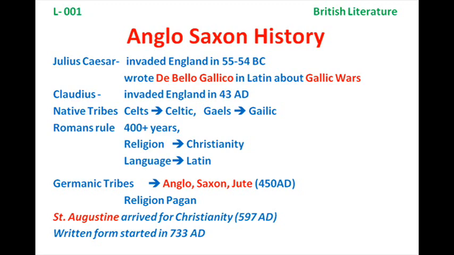And second, the Anglo-Saxons followed the pagan religion. They did not follow Christianity. Romans, Celts and Gaels were forced to follow Christianity, but pagans were not following any such religion. In fact, the Anglo-Saxons were following the pagan religion, we can call it. They used to worship natural objects like the sun, moon, earth, sky, and such.